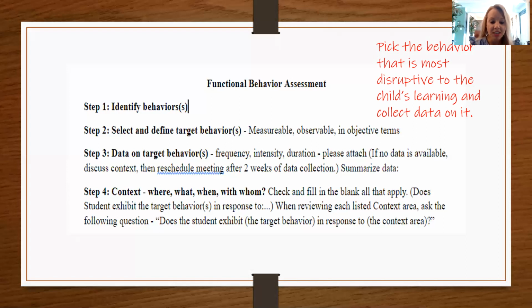So one of my examples, let's say that Johnny is getting out of his seat. He's wandering around the room. He's touching other people. He is going and playing when he should be working. Well, if we think about that, the target behavior should be Johnny staying in his seat. If we can get Johnny to stay in his seat, he's not going to have the opportunity to go touch people, get into things. So my recommendation in that circumstance would be for that to be your target behavior, to focus on him staying in his assigned area.